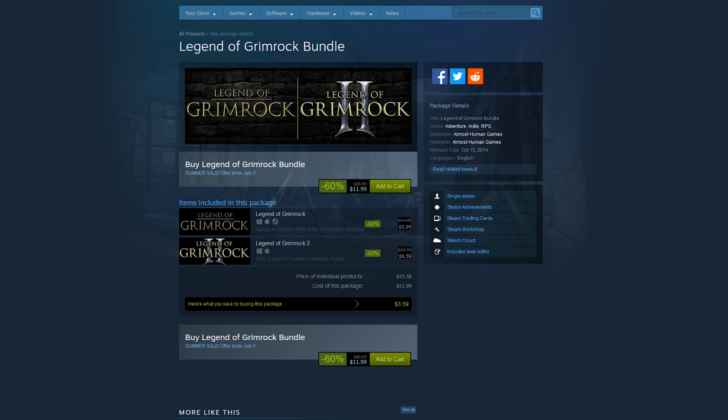The first game is like you're in a prison and you're escaping the prison. Like if you can get to the end of the prison, you're free to go. And Legend of Grimrock 2 is, oh, you've escaped the prison, now you're out in the open world. So it kind of adds a lot more dynamic areas to it. It's just an improved version of the game. Both games are great. The bundle is worth the price.